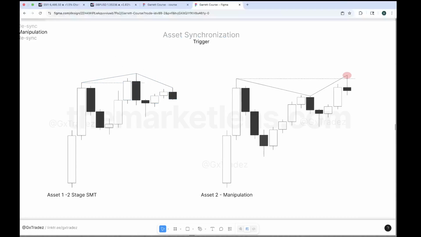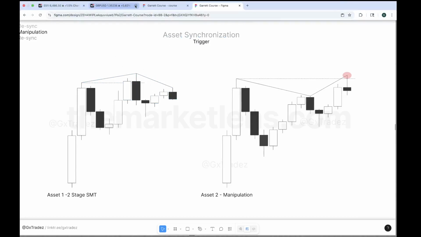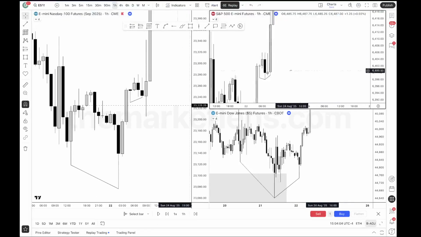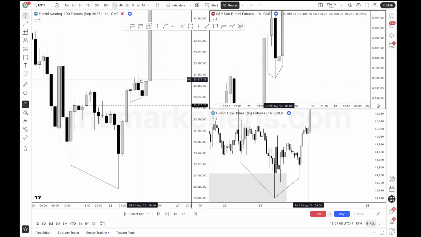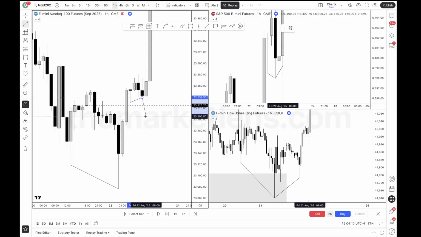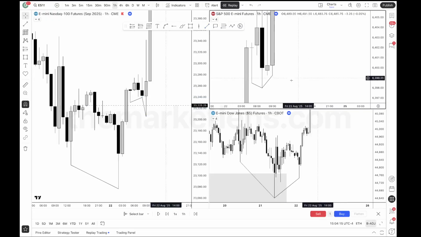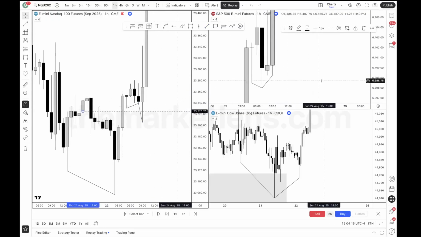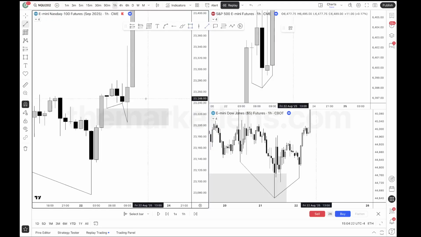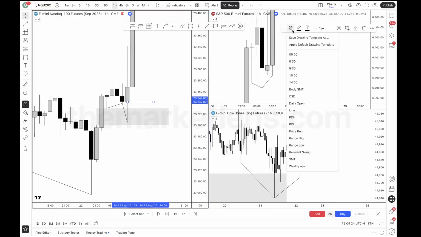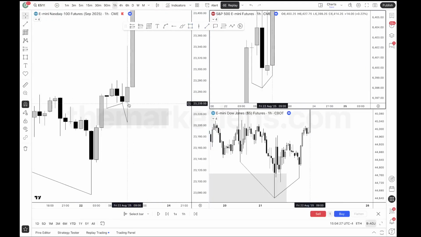So this is a bearish version, but today, let me exit this out, it's a bullish version, as you see. The asset that runs out the low, while this one's expanding, this one is expanding the opposite direction, which is confirming that two-stage SMT. But this is also a two-stage PSP, right? A little confusing, but essentially, we just have a gap, right? 930 is expanding away from that gap. I don't know why it disappeared.